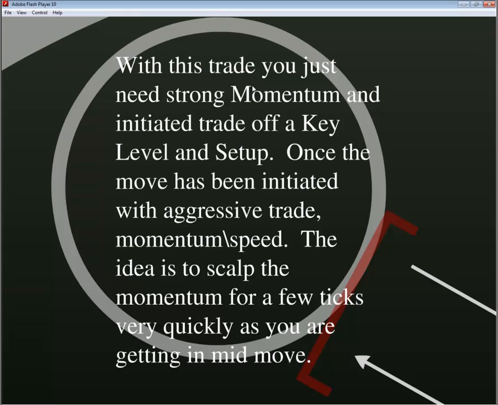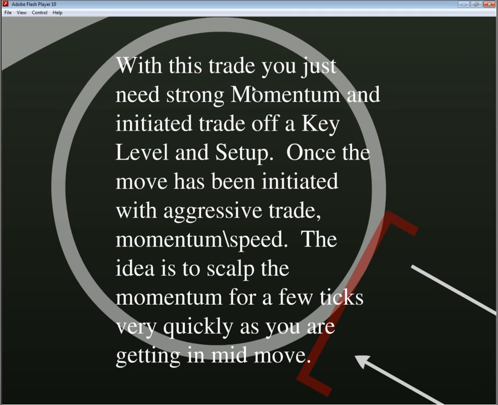But be aware that quite often you will get stopped out after just a few ticks. For example, in crude oil, you might get 5 or 6 ticks and then it comes back and stops you out at break even because you are getting in mid-move. But when the moves are really strong and you're moving away from value, I do it quite often as well. Sometimes I miss the initial entry and I use the momentum for a follow-through trade. I call this a follow-through trade. I look at initiating activity on the market or footprints and lean on maybe one of those high volume nodes.